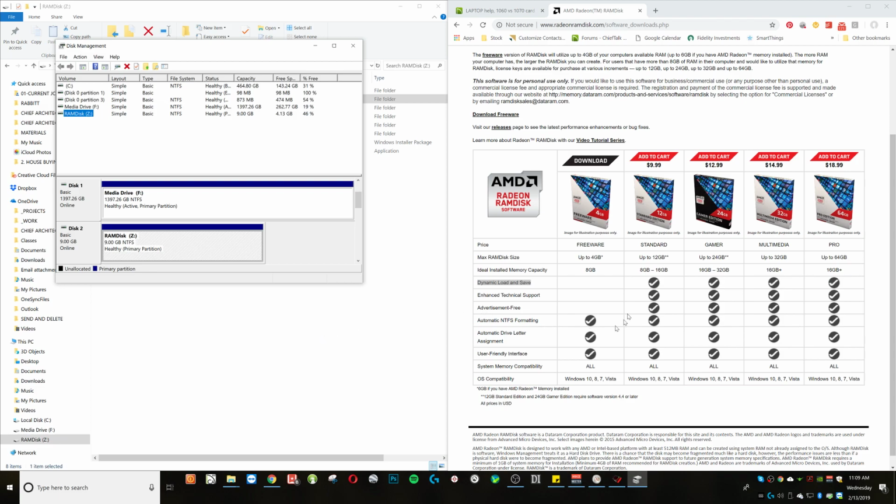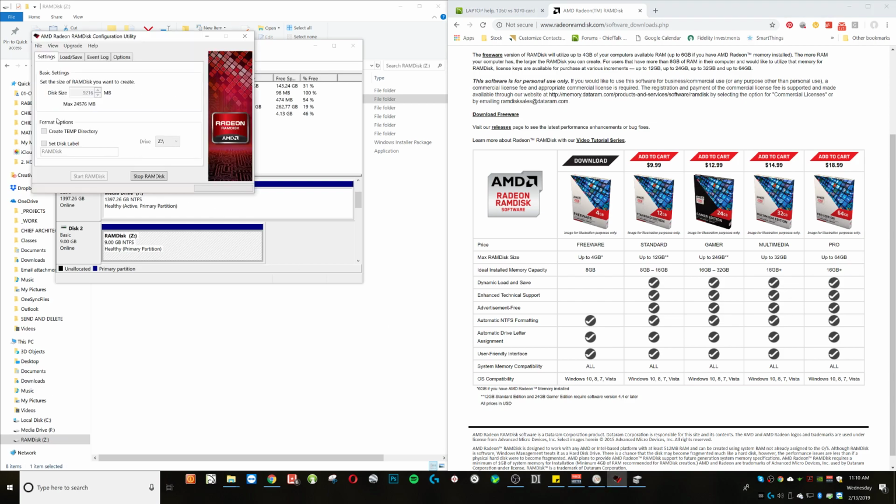So the importance of this particular software is that the free version doesn't have it, but a paid version, which is $10, has a dynamic load and save, which if we look at the RAMdisk utility that I'm running is under the load and save, image file used for new disk or load existing image. And what happens is it saves my disk image at shutdown. When I do a shutdown, it saves the contents of my drive in my RAM disk to this image so that it can be restored. It's kind of a way around losing information.